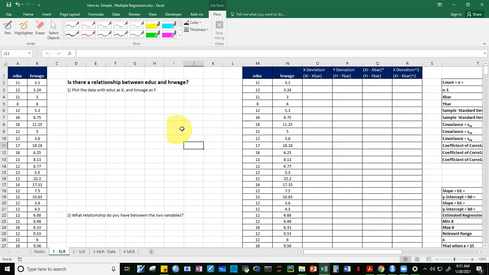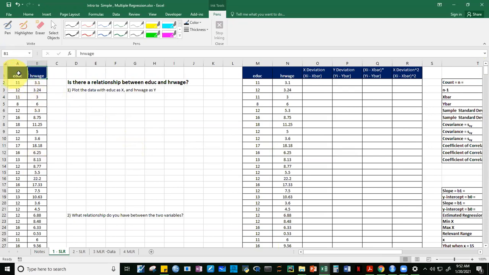Now sa regression, guys, when you're doing regression, first and foremost, kailangan ma-plot natin yung data natin. Lagi yan, guys, no? Always plot your data para makita natin yung relationship nila. What's the relationship between your two variables of interest? So here we have education, and you have your hourly wage.